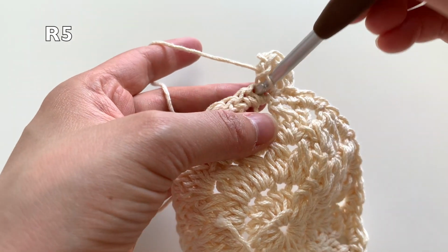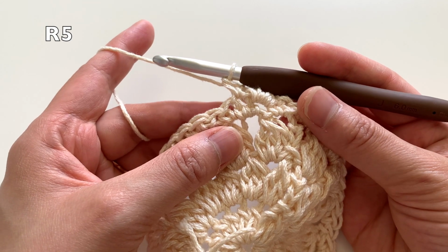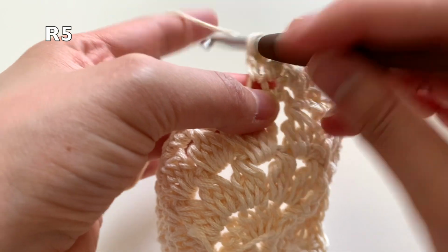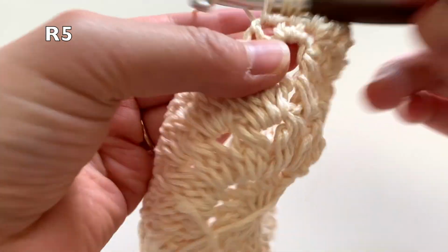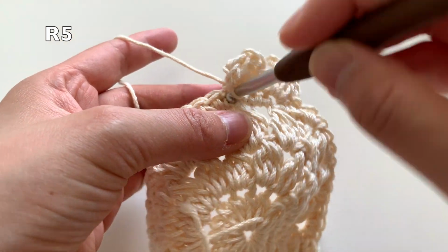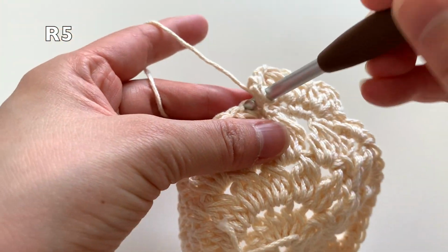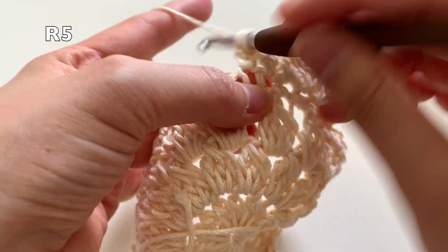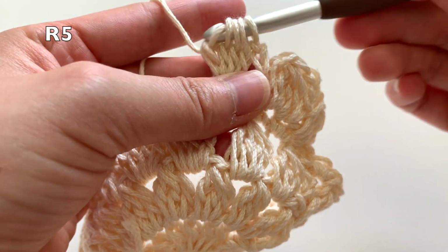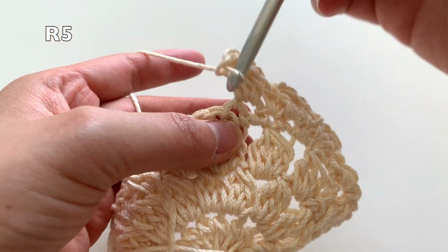So here's the very next stitch. I'm going to insert and single crochet. All right, and let's repeat around. So we're going to repeat this combination of chain 2, insert a small cluster in the next stitch, chain 2, insert a single crochet in the next stitch, chain 2, insert a small cluster into the next stitch, oops, I went one over. Okay, there we go. Chain 2, insert your single crochet into the next stitch.